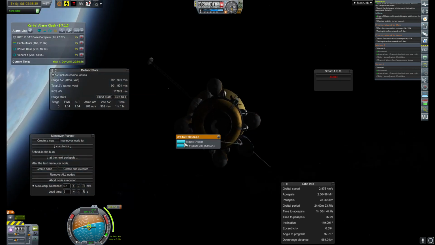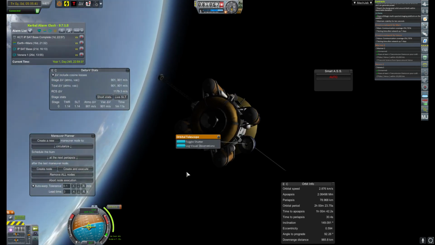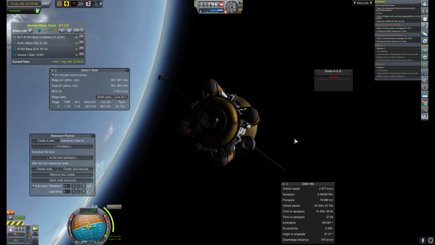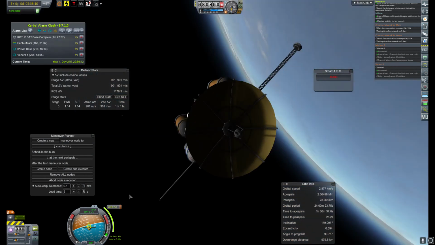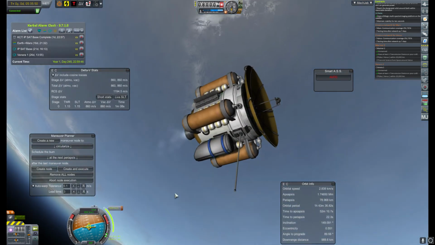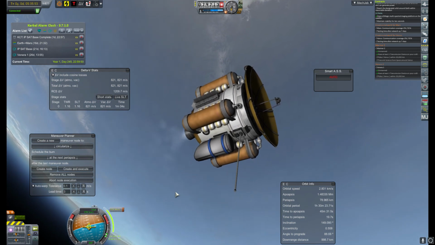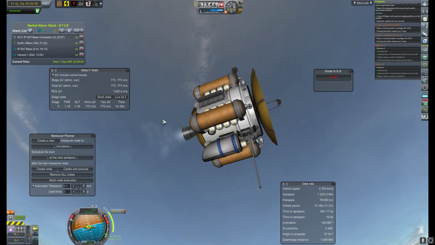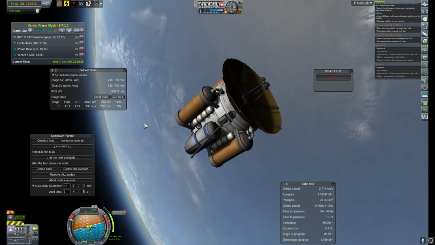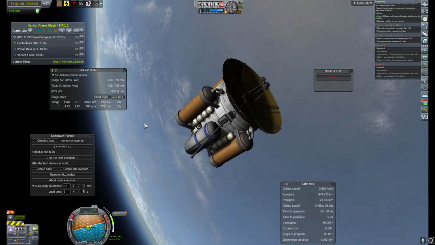Now, I put this camera on here just kind of as a fun thing. You know, I did it mainly to balance out this spectrometer. And there we go, burning our engine. Because if I did not balance out the spectrometer, then my thrust vector would be off and it would actually cause my satellite to spin, which would make maneuvering it extremely difficult.